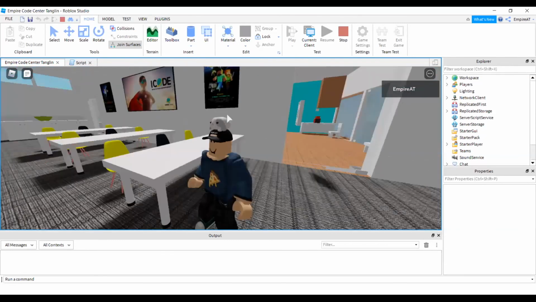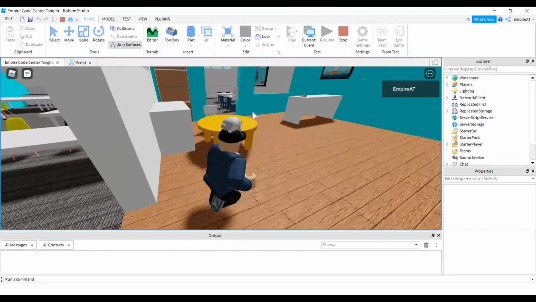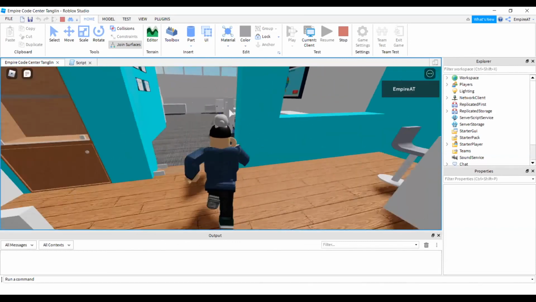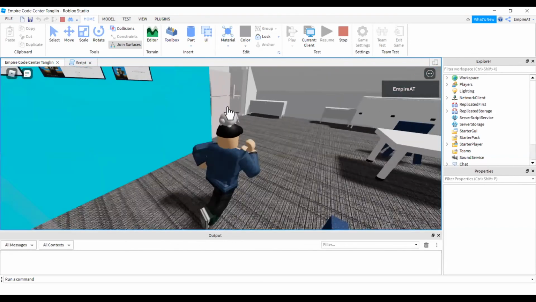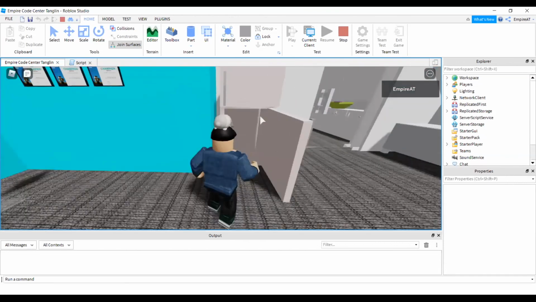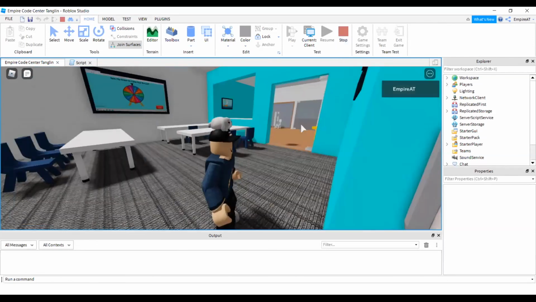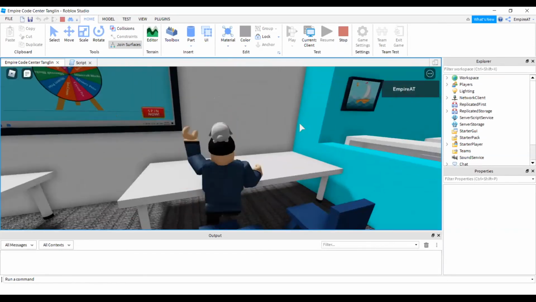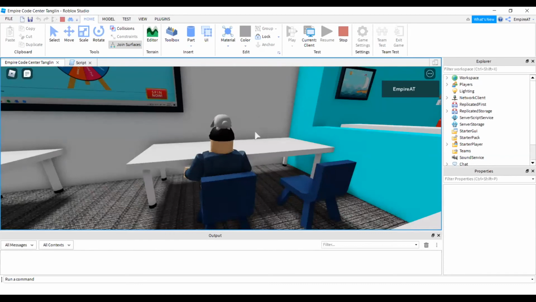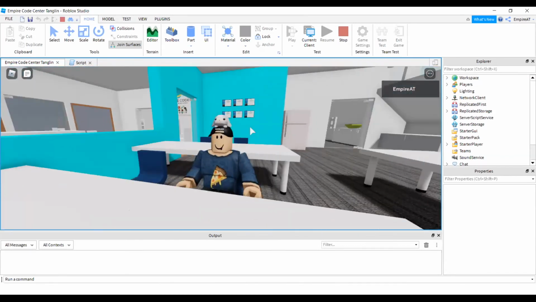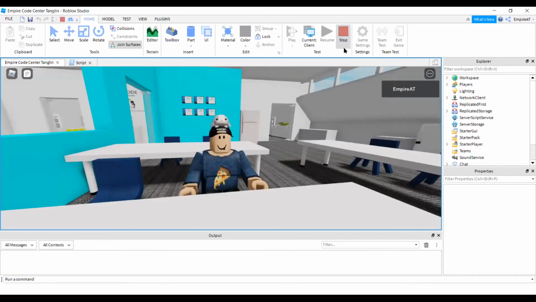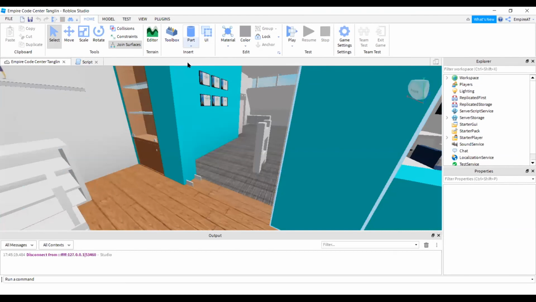I also have this fridge over here, and you can go into my fridge. I was thinking of making it teleport you into another world, maybe an obby or something. I don't know. We'll have to think about what I want to do over here. So I'm actually sitting on this table, on this chair right now. And those are certs you can see in my back. I made the size a bit different, but this is exactly where I'm sitting right now. Hopefully that's kind of cool.